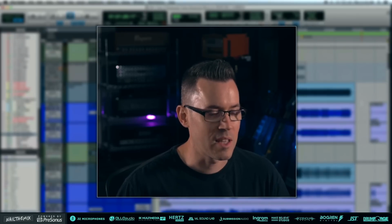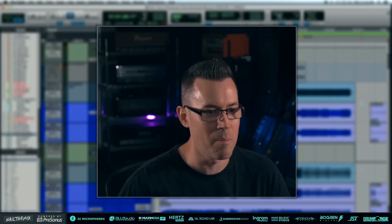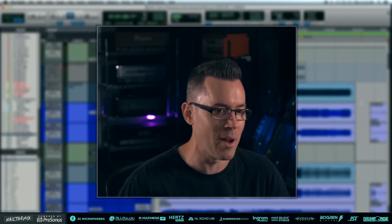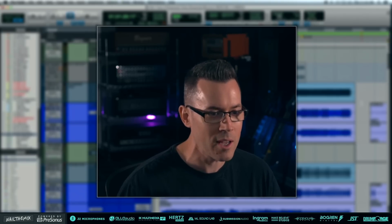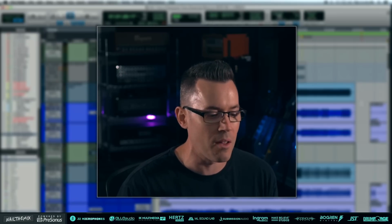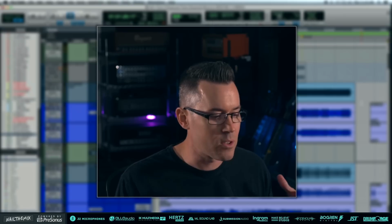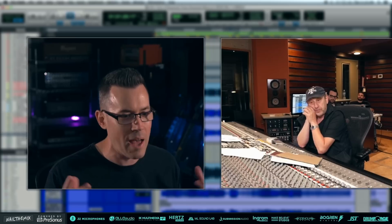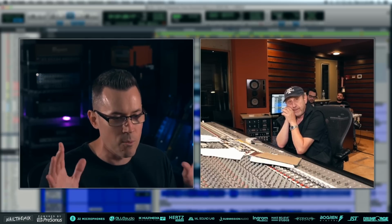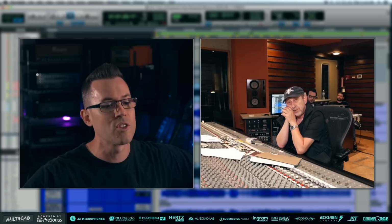Okay, well, I think this is going to shock a lot of people, but to me, they all sound the same. They all have the same sonic signature. Maybe the curve measures differently. I haven't broken them out on one of those graphs because I'm not that nerdy. But there's something about the software that always sounds like the software, no matter what order the UI is in. There's just always this softness to it and lack of definition in the space. I didn't really realize it because I'd been mixing in the box for 20 years until I got an Origin in front of me.